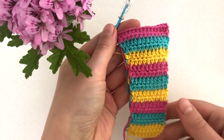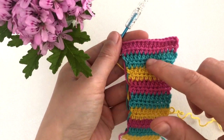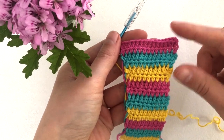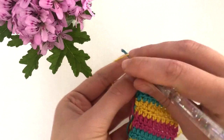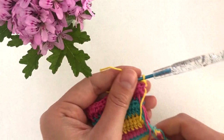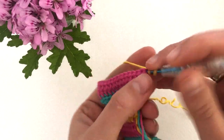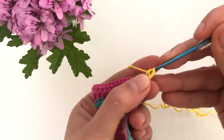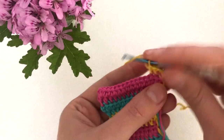You should get 9 colorful lines or 18 rows. 19th row, start with 2 chains, turn, HDC in the same space, HDC in each stitch to the end of the row.